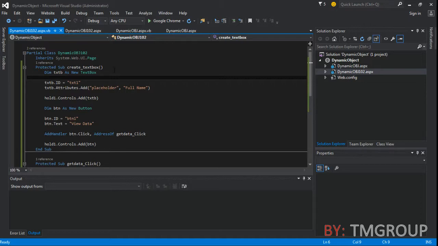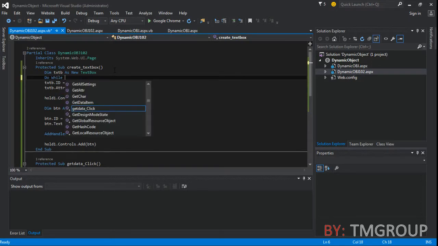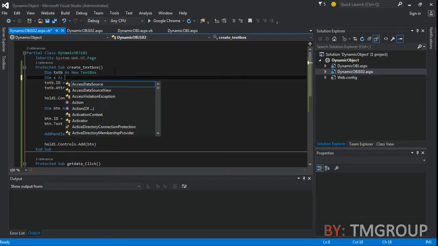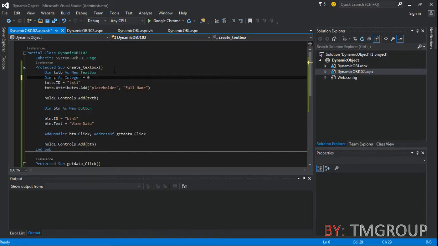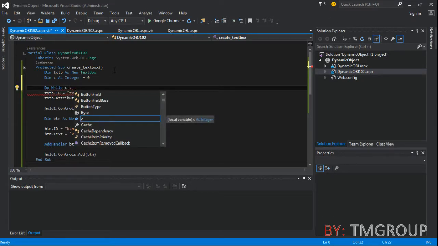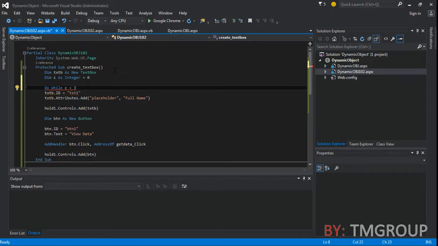So right here we're going to do a while loop. Okay, we're going to need Dim first. Let's get a count. Dim c as integer equals 0, and then I'm going to do while c is less than, let's say 3, because we want 3 text boxes.